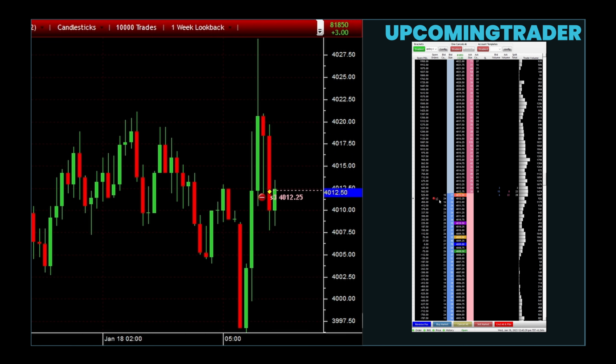A great way to use the volume indicator is to combine it with price action. For example, volume often spikes when the price reaches key support or resistance levels. If the price is at one of these levels, the volume indicator can tell you if a break or a hold is backed by strong market participation. Another thing to look out for is volume divergence. This happens when the price is moving in one direction, but volume is declining. It can mean that the trend is losing strength and that a reversal might be on the way.